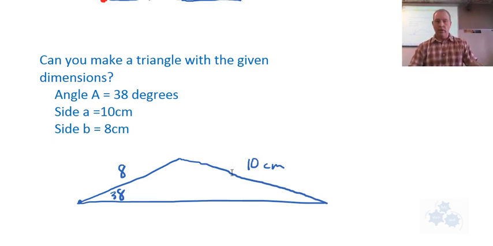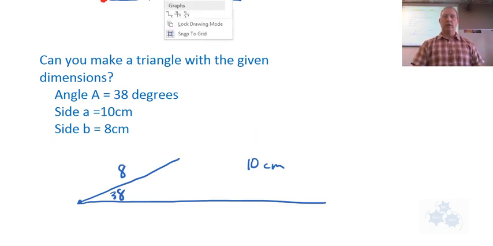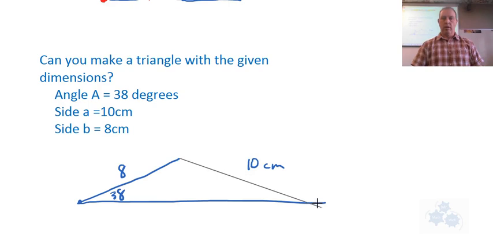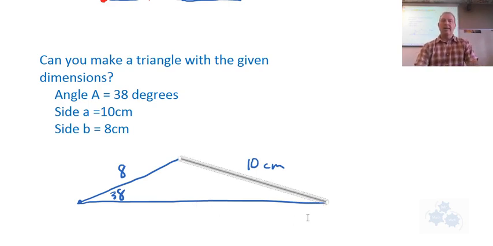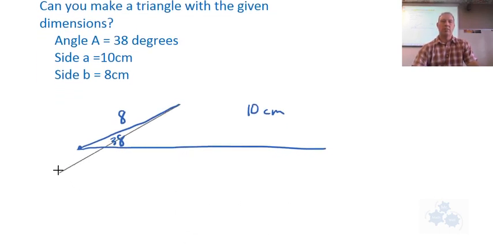Okay? So, as bad as this line is, let me just watch this. I think this should work well. Sorry. But if I had this is the 10 centimeter line right here, okay? Now, why can 2 triangles not be made? Well, because of this. If I were to actually keep this same length and swing this triangle around, do you see how it wouldn't touch the baseline anywhere else? It would miss it over here. So you swing it around and it only touches in one spot right here.